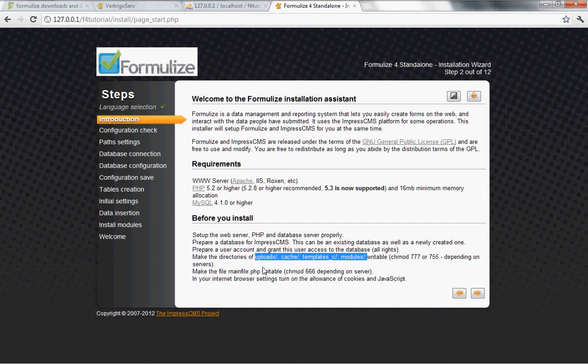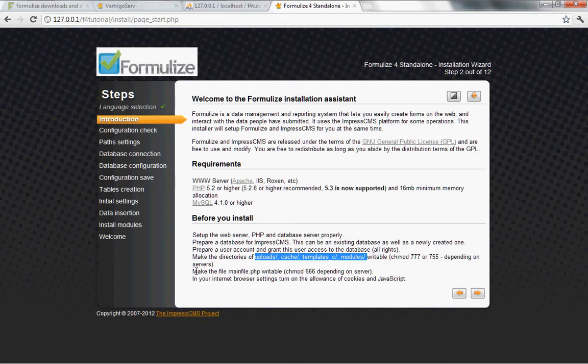On a local Windows server like I've got here, that's not necessary because it's all writable by default. But certainly if you're running a regular Linux server, or any server on the web for real, you want to make sure that you've adjusted the permissions on these properly, because by default things should not be writable, but those particular folders do need to be writable.